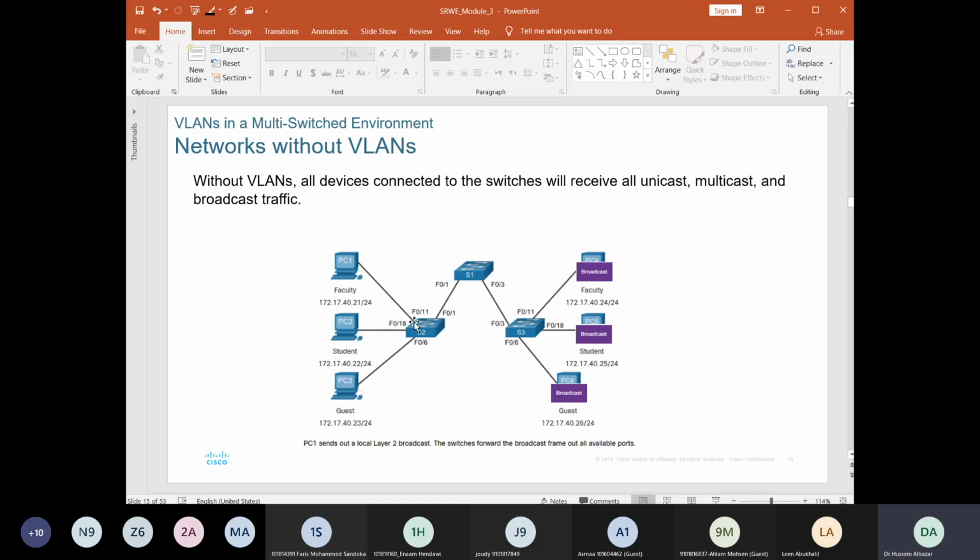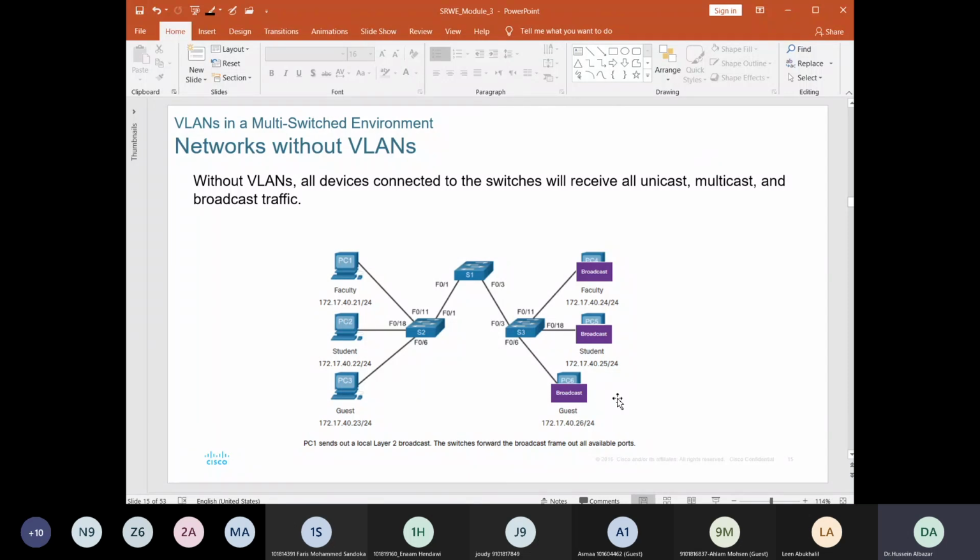So the broadcast will be received by PC2 and S1. S1 will send the broadcast to S3. S3 will forward it to all ports, so PC4, PC5, PC6.